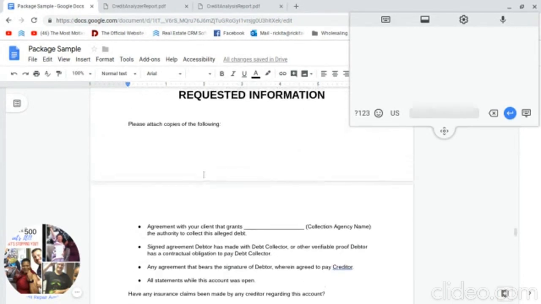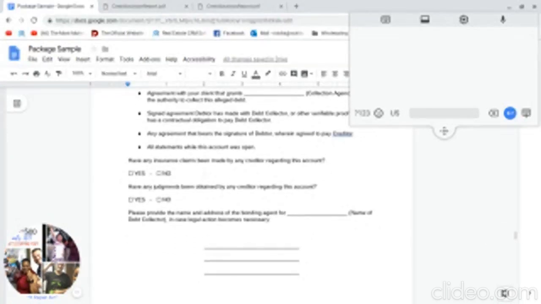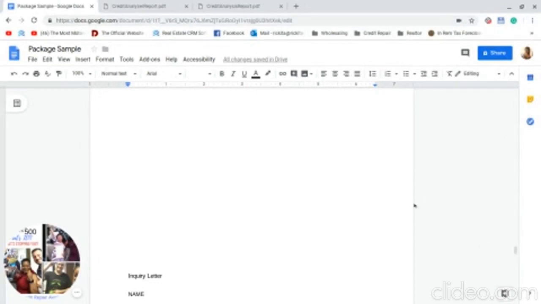I need to see someone with my signature on it. Where was this address that y'all sent this to? Let me see more than one bill, not just one bill, one page. So I need to see everything. If you send this to me, show me everything, and they can't show you everything. But that is your validation of debt letter, your debt validation letter, or whatever you want to call it.